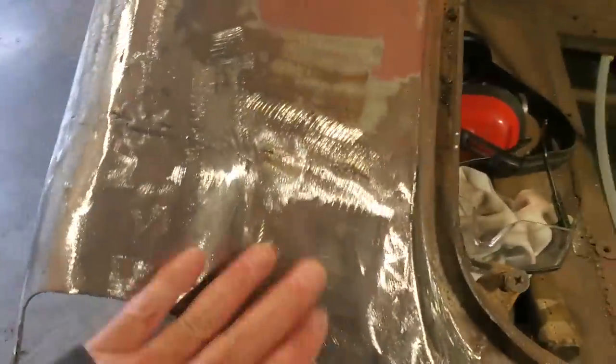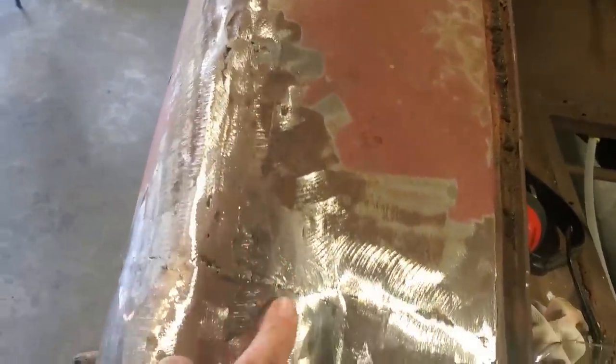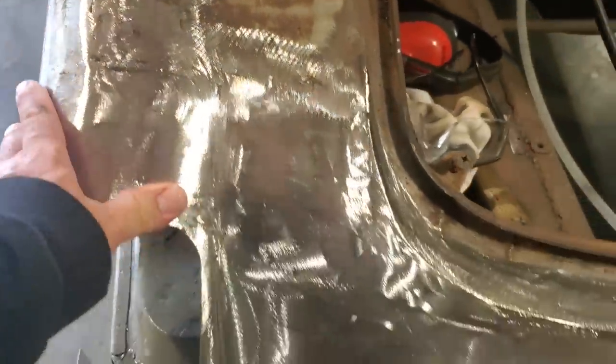Over here, it was much the same type of thing. I just had to dolly it a bit. I've got a spot here and a spot up along here that's low, but I want to cut that out, right? I had to work this little section here. It's coming out pretty good, though, all the same.